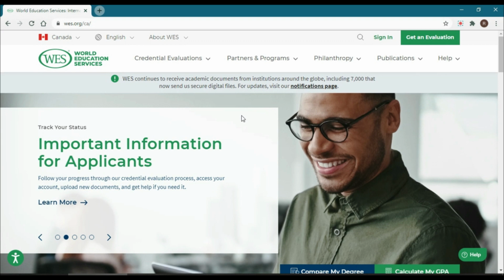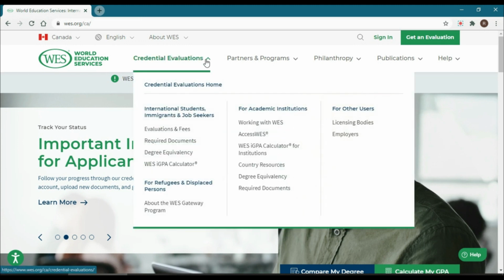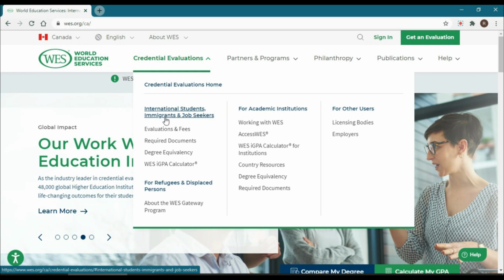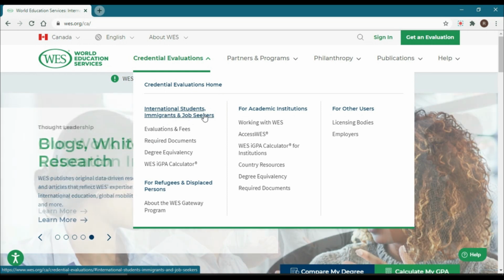So there are two ways you can apply for evaluation. One would be to click on this link which says get an evaluation. Once you do that, you'll be redirected to a web page wherein you'll have to put in all your details, but we are not doing that just yet. So we are going to click on this one which says credential evaluations. The very first link says international students, immigrants, so that would be the permanent residents, and job seekers.